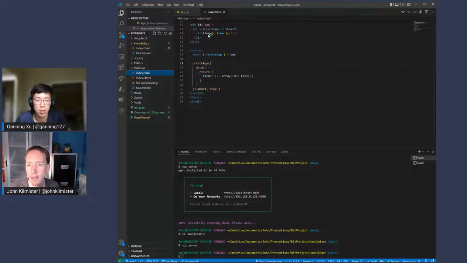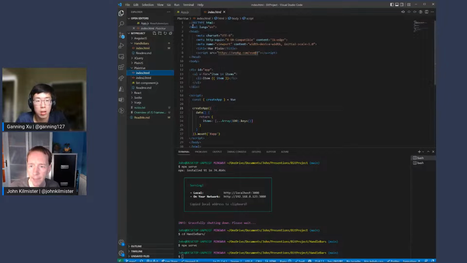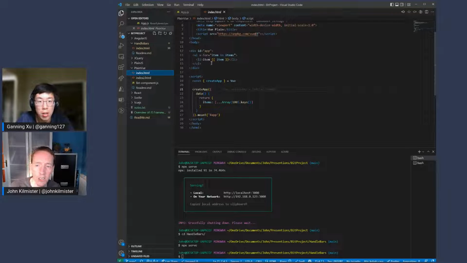So if we look, this is a Vue app here. It looks very similar to when we were looking back at the handlebars. So we have an unordered list, and this time we're doing a v-for because that's part of the Vue framework, and we're going to go item in items, and we're going to loop through everything that's in our model and go through each item and render it out.